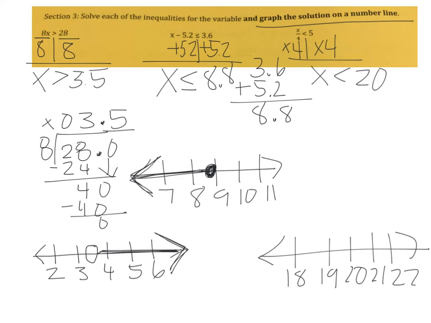All right, so we know that this is going to be an open circle on 20 because it's not going to be equal to 20. And then our x is less than 20, and the alligator mouth is not open to the x, so I know it's smaller. So I'm going to draw my arrow to the left because 19, 18, 17, 16, 15, and so on are all going to be less than 20.